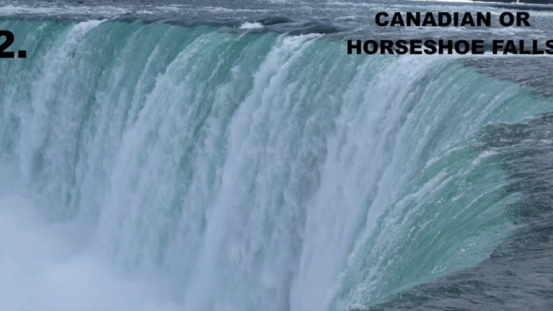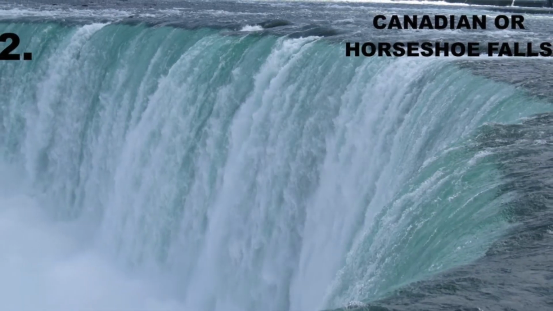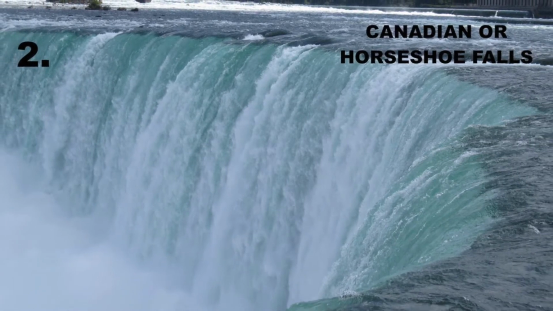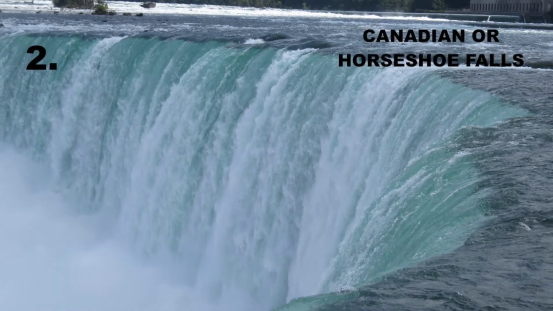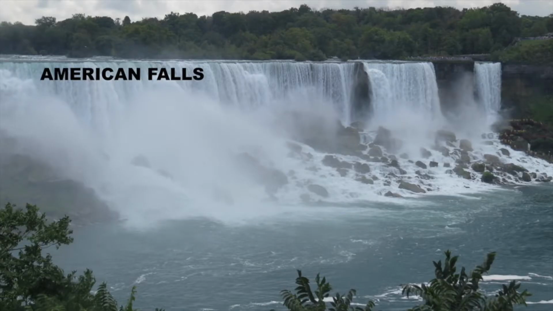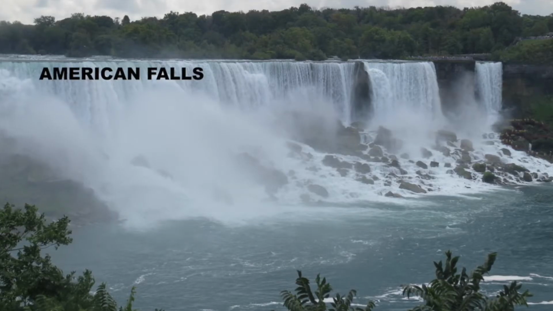Let's now go to the second picture, and I can tell you that it is a picture of the biggest waterfall in Canada. Where in the world is this waterfall located? There are 2 waterfalls here in this giant waterfall. One is called the Canadian Falls or the Horseshoe Falls. Again, we're looking for the name of the place or the name of the city.